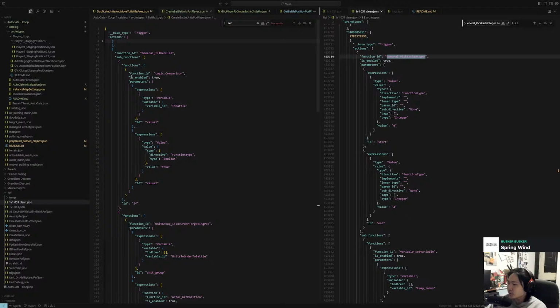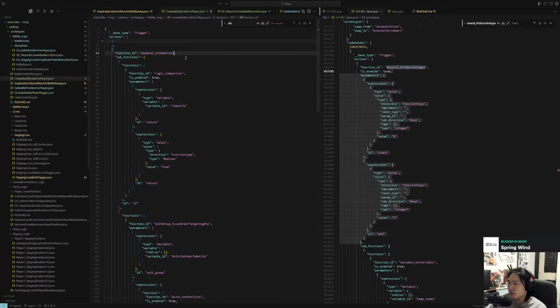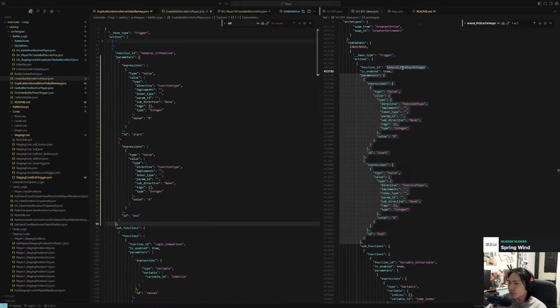Okay, so what is the easiest way to figure this out? I guess if we take parameters here and slot that in right here, we're going to change this function over.